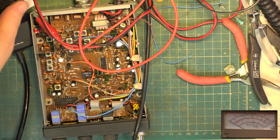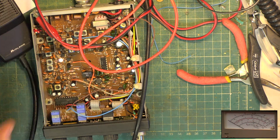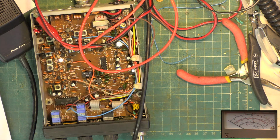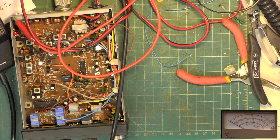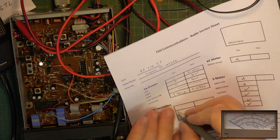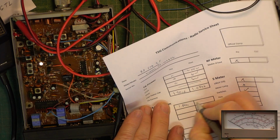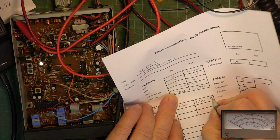Back to the Marconi test set. Wallow. And it's correctly reading on there. So deviation was 1.8 kilohertz. It's now 2.2 average with a peak of 2.5 kilohertz.